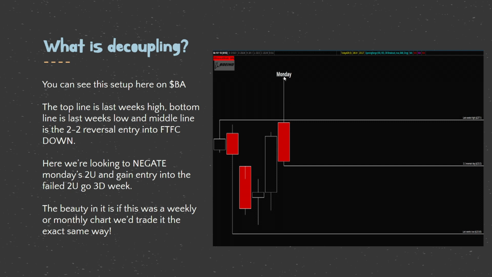So now we have the 2 go 3 because we took out last week's highs and then came red on the day. So this is on Monday, which means the day and the weekly candle have the same exact open. So now going into tomorrow, we have this 2 go 3, which means that we took out one side of the range and failed, and we're coming back in. So this would have been a shooter, but the head is very large, so it's just going to be a 2-2 reversal. But since we took out the high and we're going to negate that and go 2-2 to the downside, now we're going to look to take out last week's low, because we know price action takes out both sides of a range.